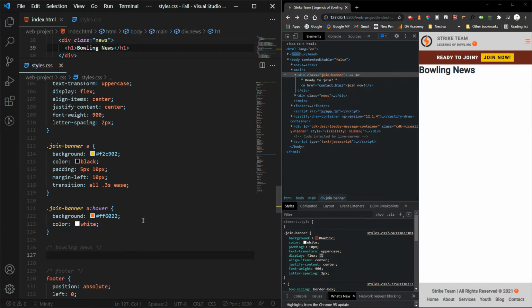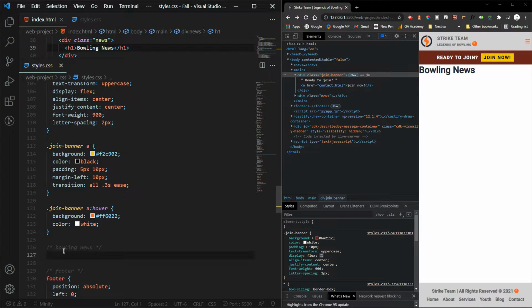Okay. And now for this, we're going to be adding in what's called a background image. That's an image that is going to sit behind this text, and we're going to define that in the background. It's not going to be placed in your HTML like with an image tag. We're going to assign it to the background.